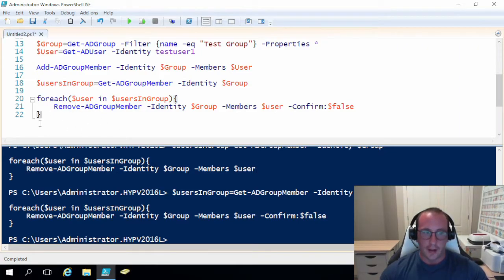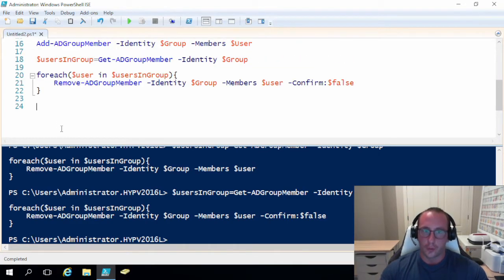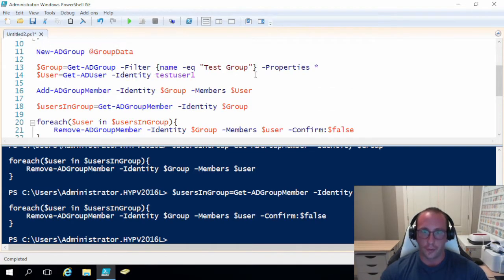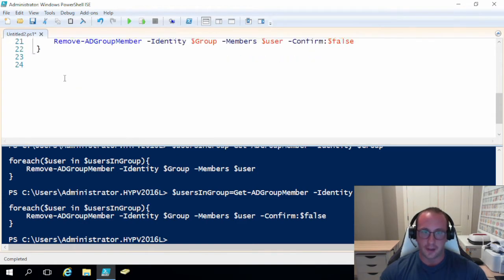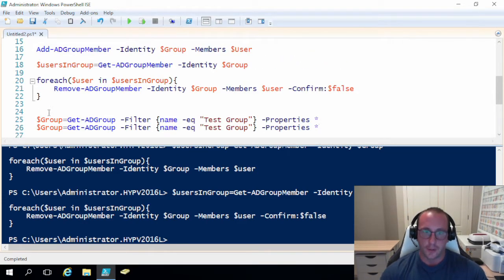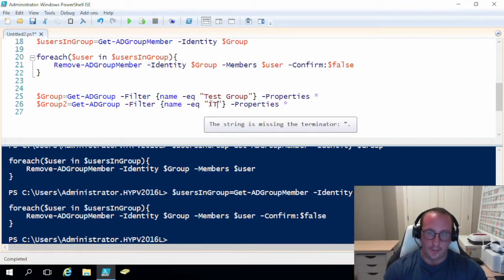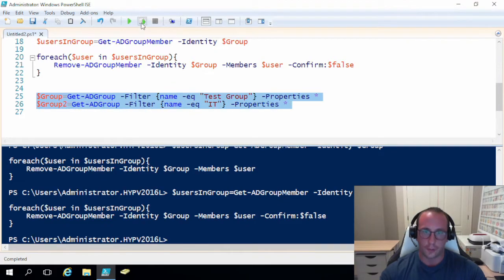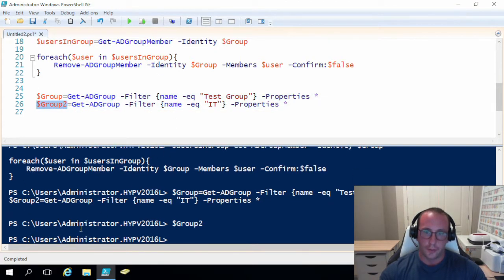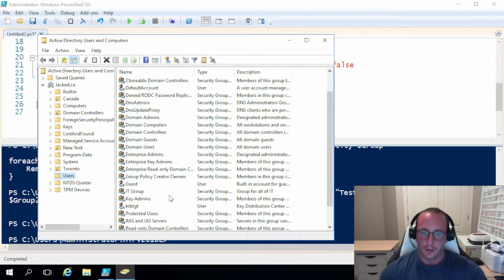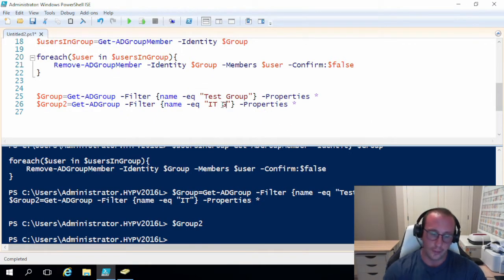So we found out how to remove an AD group member, how to add an AD group member. So what we need to do now is we need to be able to see if a group is part of another group. So let's first see how we can add a group to another group. So it's actually super, super easy. It's very, very similar to adding a user. So let's just create a variable called group here and group 2. So group 2 should be IT, which I thought I named it IT. Oh, IT group.